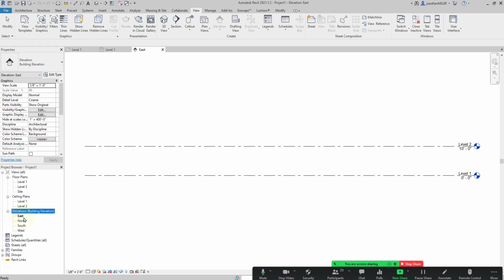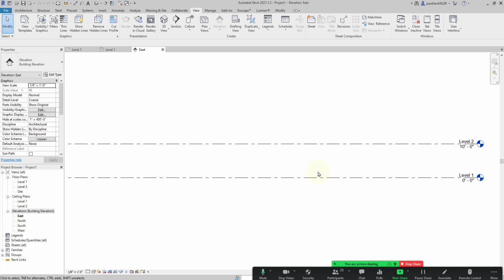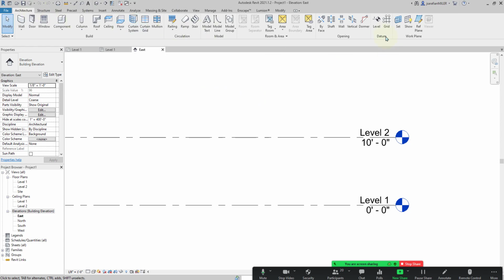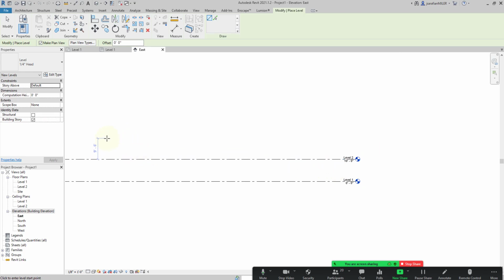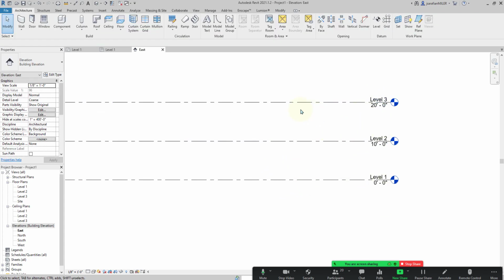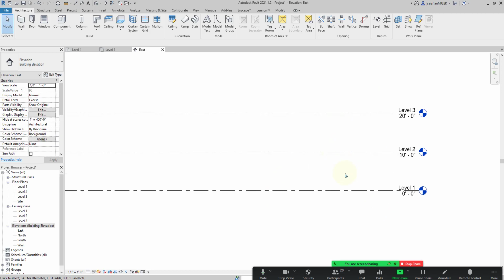Okay, so if we go into elevations, the first thing that we can do is set our levels. By default, Revit's setting our first level to 0, our second level to 10 feet, and we can add additional levels by going into Architecture, and now you see that this is now active, so we can add another level if we like. So I'm going to go an additional 10 feet, click on the left, and then when this aligns, click on the right. So if you have multiple levels, you can do this. Notice also that it created a new floor plan. So now we have a level 3 floor plan in our project browser.